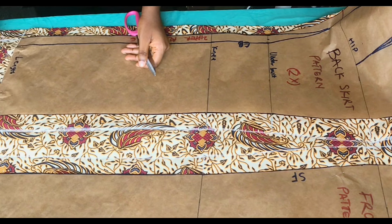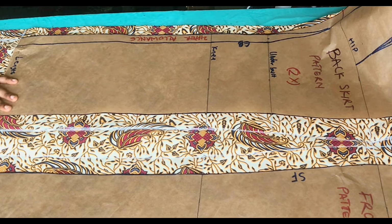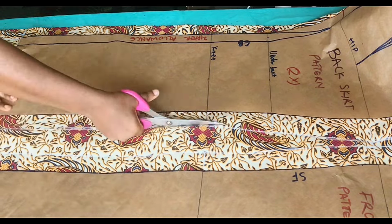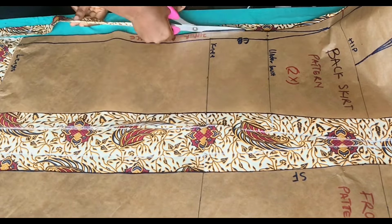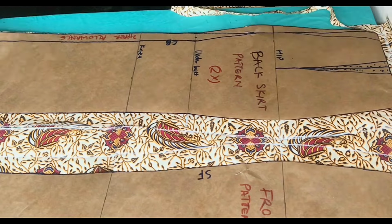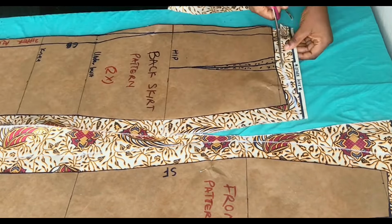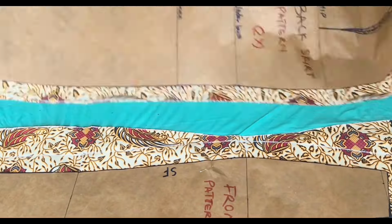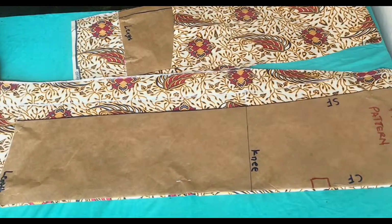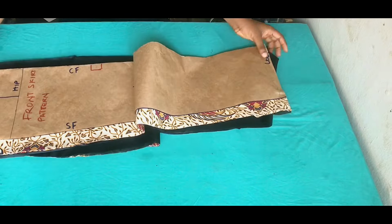I've gone ahead to cut this out, and for this skirt I added like 3.5 inches for the hemming allowance on the down part. So you can decide to add only 1 inch on your hemming allowance. So I will go ahead and cut all this out. So when I'm done cutting, this is what I have.